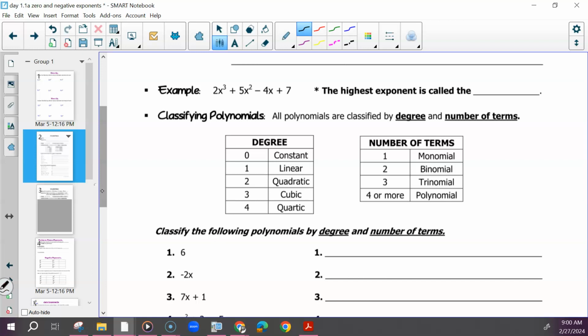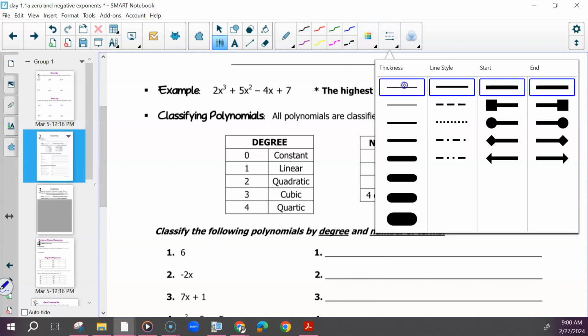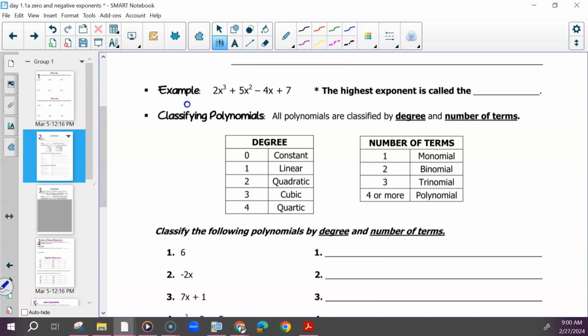So when we're talking about degree and highest exponent, if we look at whatever the highest exponent is, that will tell us the degree. So in this example, if I just had 7 with no variables and no exponents, that would be your constant. If I have something with an x but it doesn't have an exponent, that's linear. Something squared is quadratic. Something with a to the 3rd power is cubic. To the 4th is not in this, but if it had a 4, that would be quartic. 5th is quintic. You may see some of those. So degree is based on the exponent, the highest exponent.